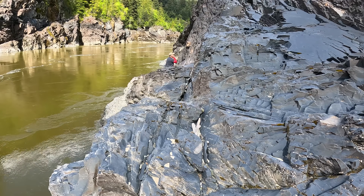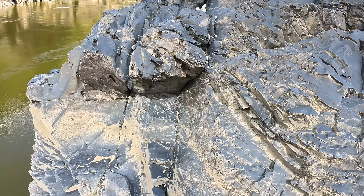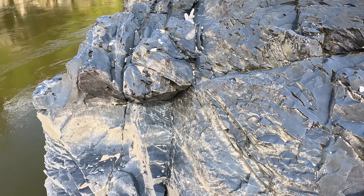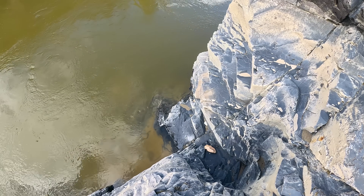We've each grabbed a crevice. Pete's over there having his morning snack, it looks like, but he's going to clear our crevice there. I'm going to clear out this crevice right here. If we don't find gold we'll move up top. There's another crevice right there I might get to — we'll try them both. And there's a tiny little spot where I can pan.